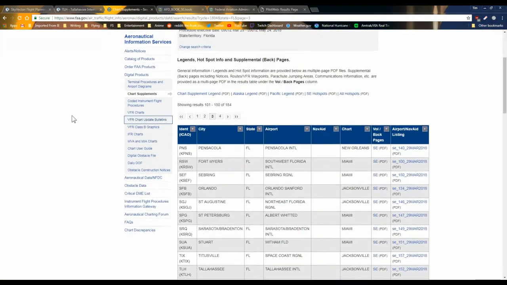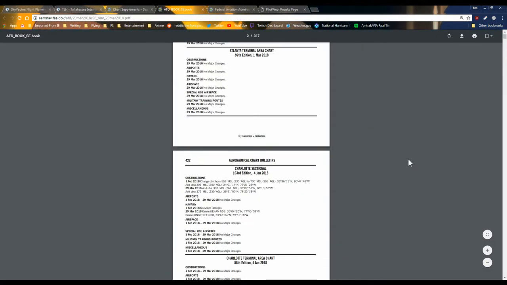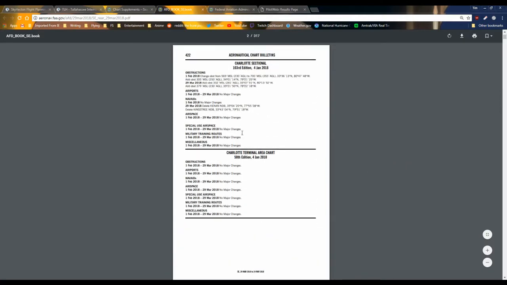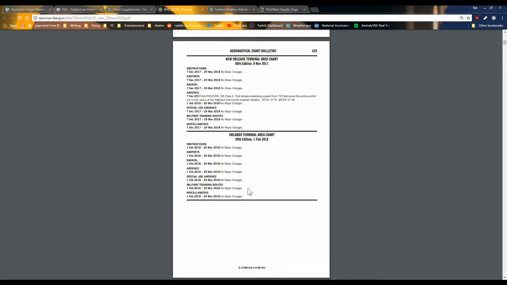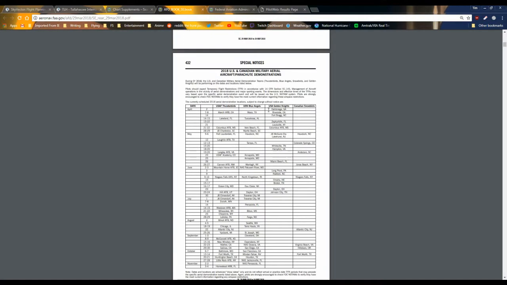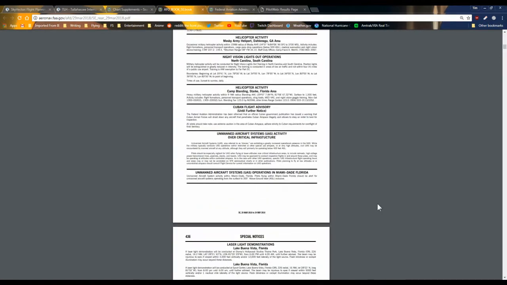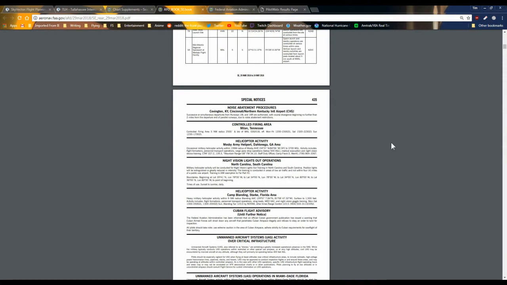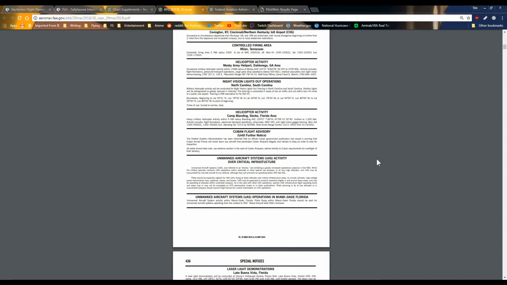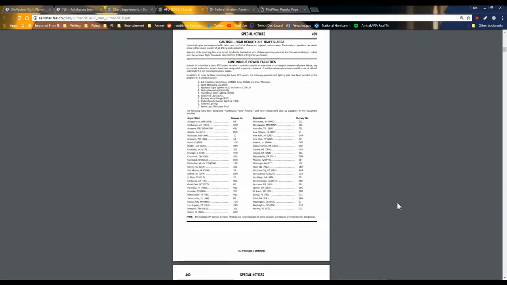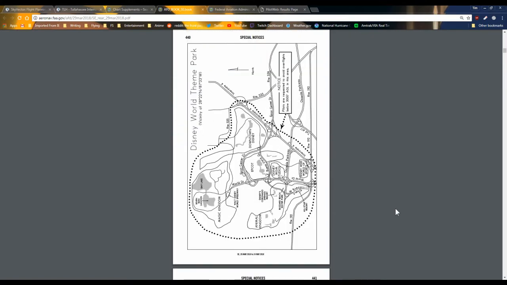Here you can find the chart supplements on the FAA website. This is what the chart supplement book looks like. As you can see, it has our change log for sectional charts, but it has a lot of other useful information available to us. We have a schedule for military aircraft demonstrations, space launches, as well as other helpful information: noise abatement procedures, controlled firing areas, night vision lights out operations, that's useful to know about. Lots of other very useful information. A map of Disney World, I don't know why either.